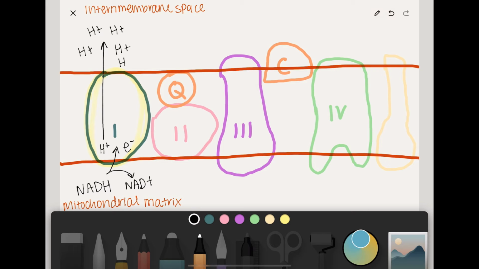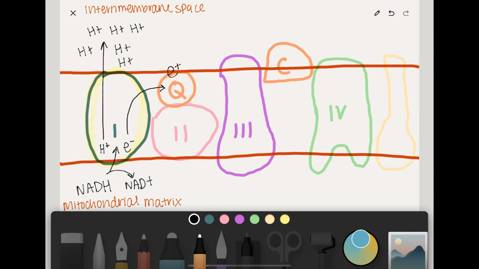And through this pumping, more and more hydrogen ions are present in the intermembrane space, so you get this accumulation of energy, or the formation of an electrochemical gradient, since there are more protons at the top than there are at the bottom. Next, complex 1 will pass its electrons to coenzyme Q. I just realized I made a mistake as I was editing this. It should be E- in the coenzyme Q and not E+ for the electron.